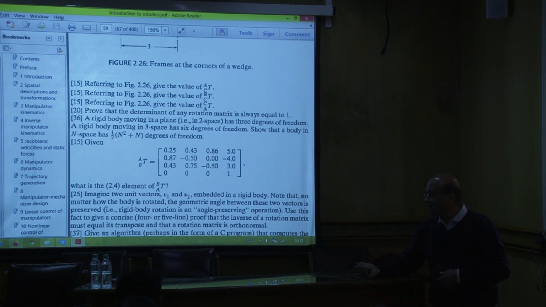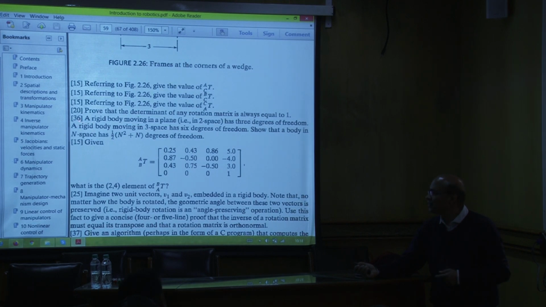No, it is not 1 increment. In 1D it is 1, 2D it is 3, in 3D it is 6, in 4D it is 10. So it is not 1 increment. One more of what? Yeah, so can you prove it? And what does it mean? Okay, so this is a challenge question.